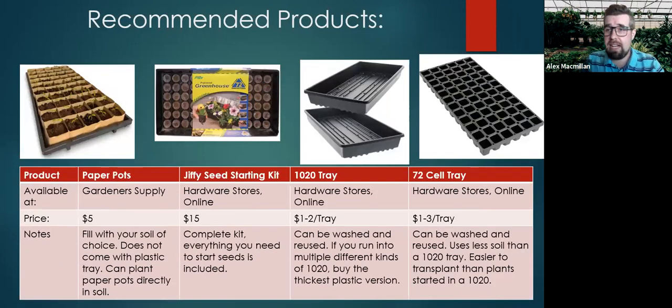And then I did want to touch on plastics because there was a lot that I said about plastics. The 10-20 tray you see in the middle, that's just the industry standard. It's what all of the trays get put into. So you see this 72 cell on the right, that will fit into a 10-20 tray. I like 10-20 trays. I think they're really versatile. For seedlings, although a 72 cell might be a better option if you're trying to do a whole bunch of different crops in the same area.